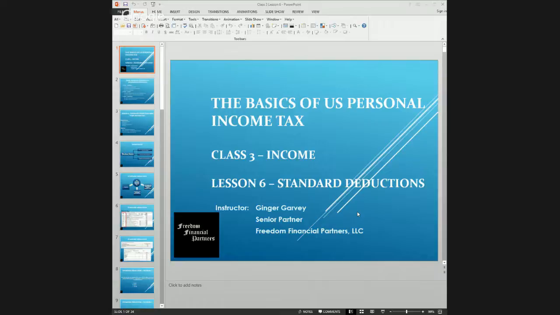The tax rate table is used if your income is less than $100,000 and your taxable income is arranged in rows of taxable income groups, and that's where you get the term tax bracket. Your filing status is arranged in columns. The tax on the taxable income is found where the income bracket row and the filing status column intersect. So we're going to do one of these manually using the tax tables.